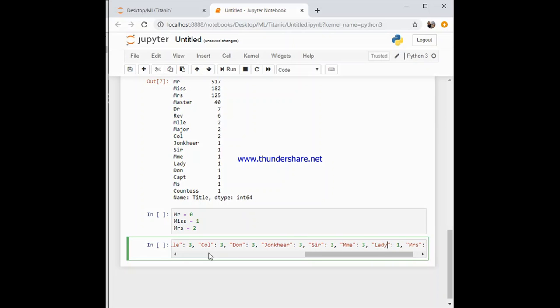Actually, this is the best way. Instead of typing all of the stuff again and again, we can copy and paste.